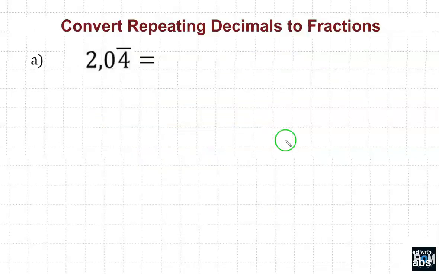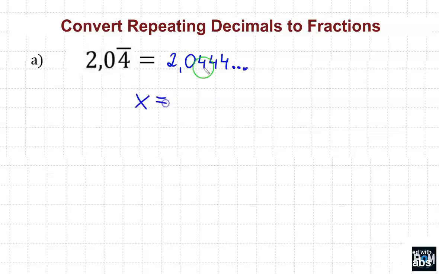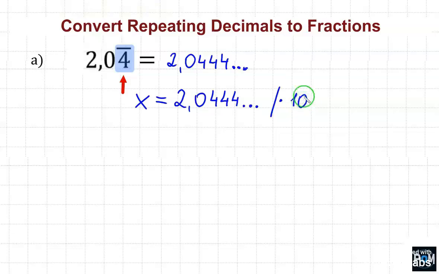We need to do the same with this decimal. That repeating decimal, when written out, looks like this. Will we be able to do it like we did in the previous example? It will also work. We just need to assume again that x equals that decimal. And again, we will multiply by 10, because here in this decimal, there is only 1 digit repeating, just like there is 1 zero in the number 10. So 10x equals, and after multiplying by 10, we move the comma 1 place to the right again, and it comes out to this much.